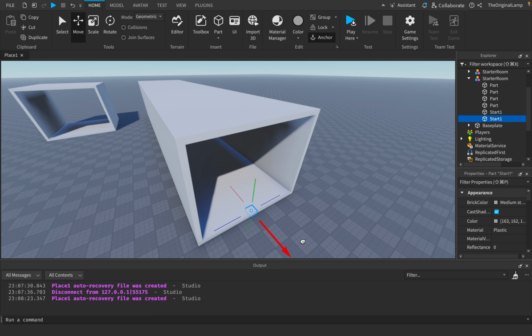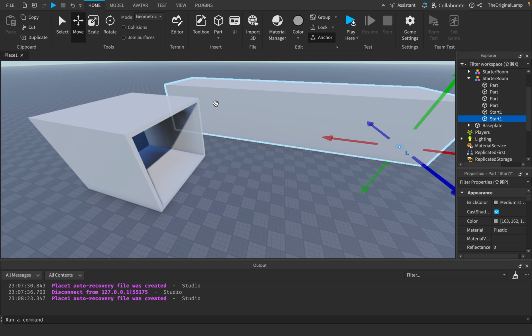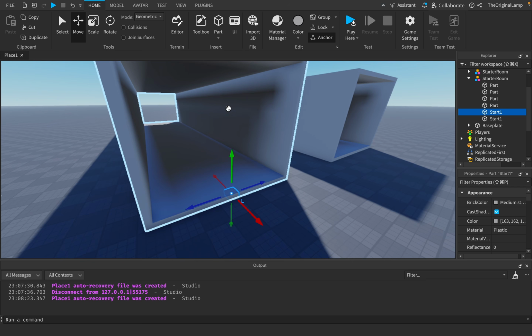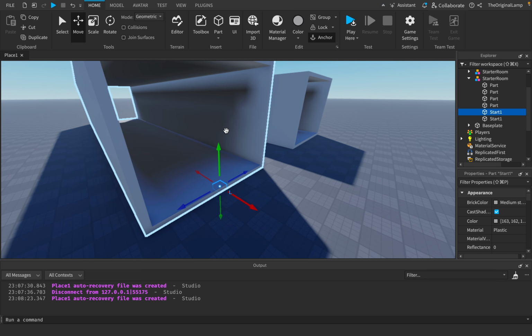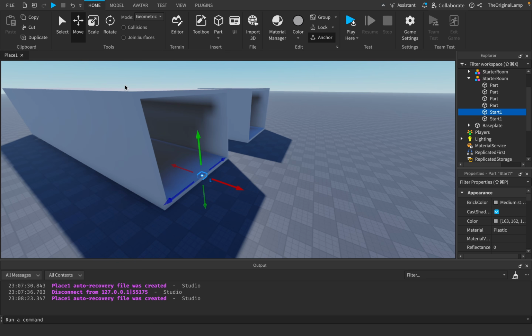But what I want to do here is that I want these parts to actually be able to lock on to the starter room and then all of the other rooms before it, right? So let me quickly show you what I mean. Let's say we have a room which ends over here, and I want my code to basically be like, okay, summon a new room and then attach it to the end of this room, okay?